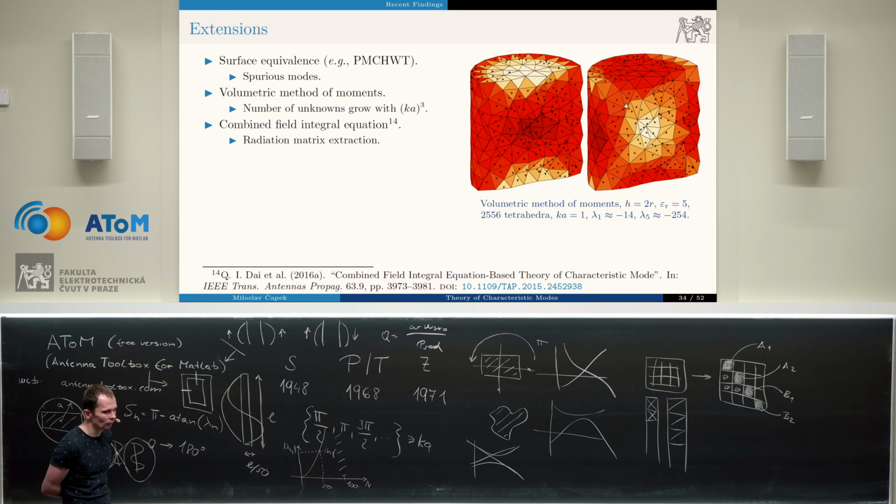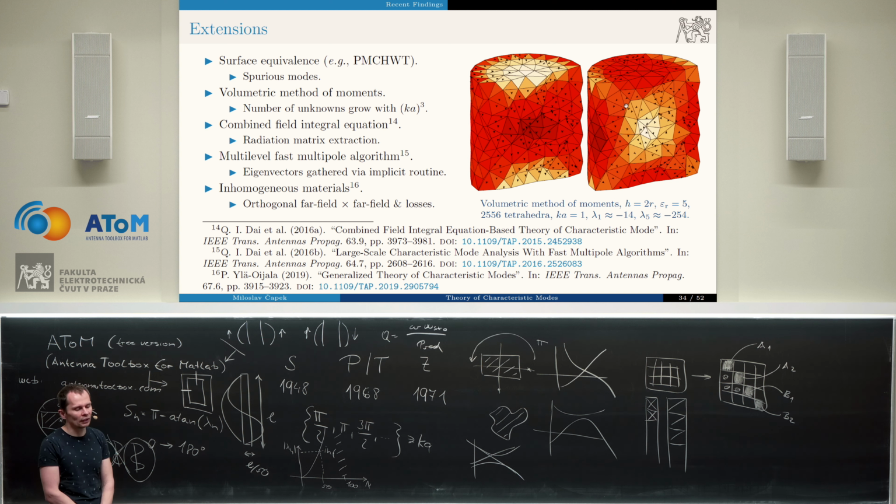For example, eigennumbers are not real valued, or eigenvectors are not real valued. Or you can enter into problems where your eigencurrents are not orthogonal in far field at all. And therefore, I would be extremely careful with all these formulations. And even though they are extremely useful, some of them could have quite notable problems.